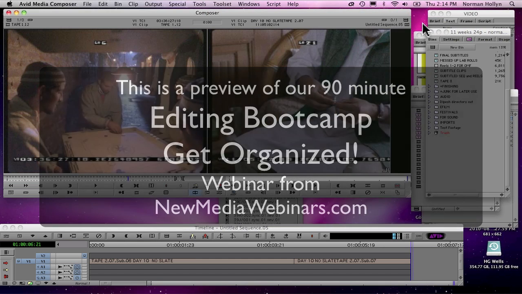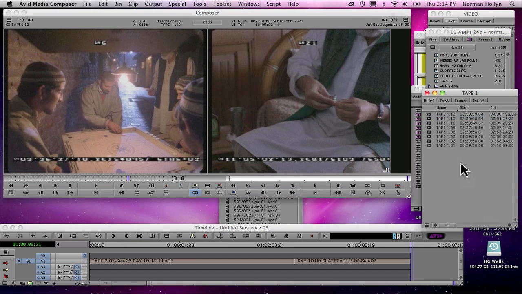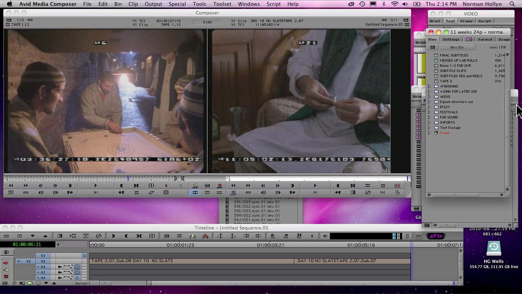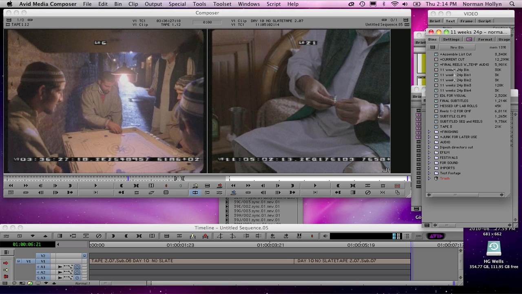You can see a sequence that's called Untitled Sequence.5. Tape names that don't really help you at all. Bins that just take the default name of the project. All of that stuff doesn't help you zoom in and find the material that you need at any given moment. So whatever nonlinear editing program you're using is going to get in the way. The goal of this webinar is to make it easier to think about editing, not about the tool.